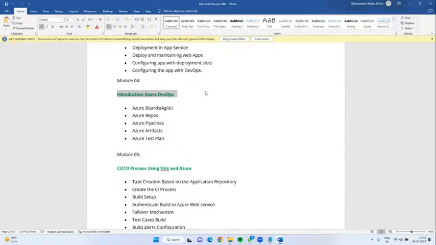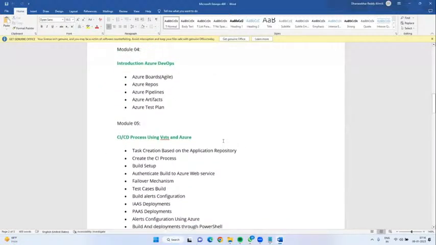You may have a doubt: once I join the company, how will I get the work? Through the Agile model, that is DevOps: sprints, user stories, and tasks will be created by the Scrum Master. You have to fulfill the requirement. I will explain in detail, you need not worry about it.